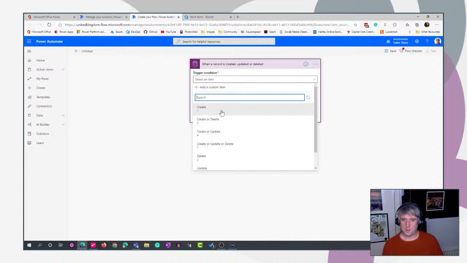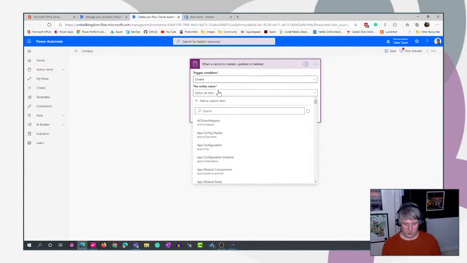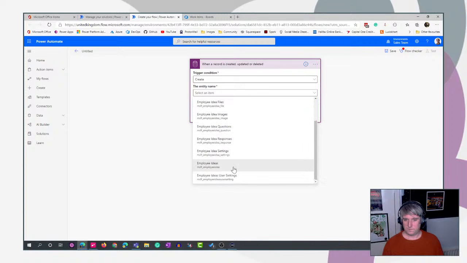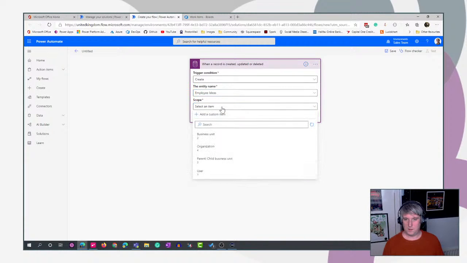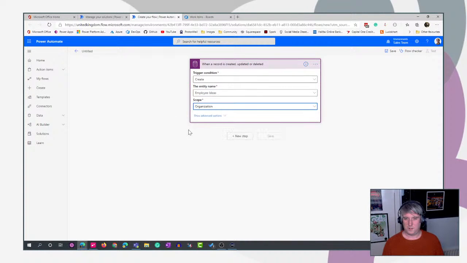We're going to say created. That's the one there. And we'll just do the organization. So whenever a record or row is created in that table, we're going to trigger this flow.